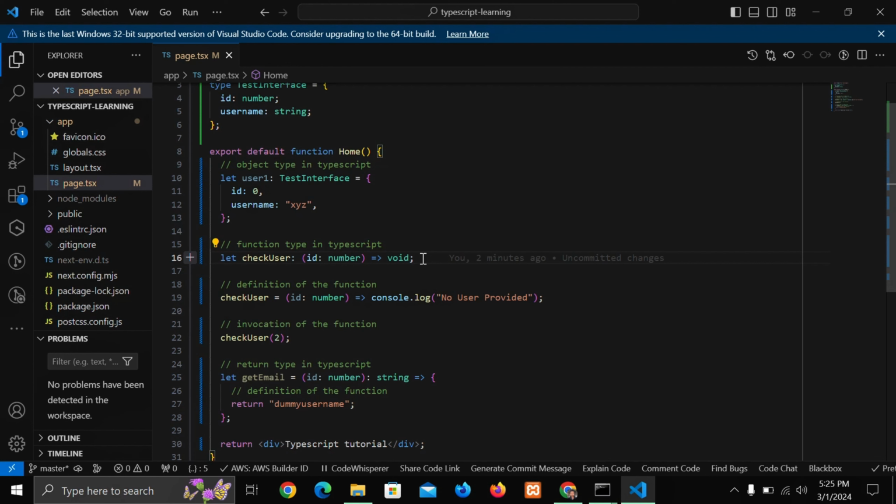Let's go ahead and understand a little bit more about a function type. A function type basically is a prototype of the function. That means what a function will look like. Right now it is just a declaration of the function, because we are not defining the function body. But this is actually a definition of the function. So when we are defining a function, we have to follow the function type or prototype of that function.